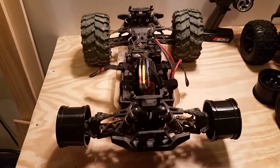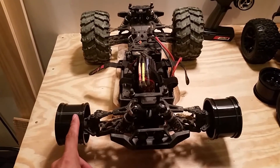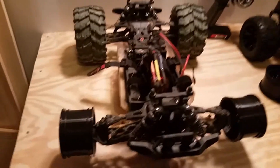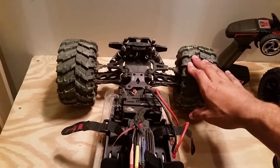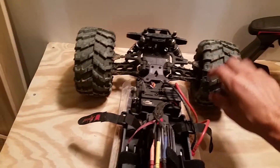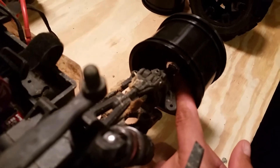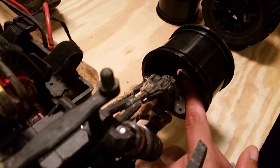There are a couple different ways to achieve that. The easiest way is to get rims or wheels that have a greater offset than the factory. I think the factory Red Cat Racing wheels have a half inch offset. And they're also running — you can see right here — a half inch extension on the hub, which is cool.